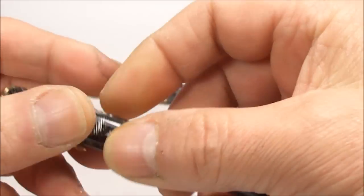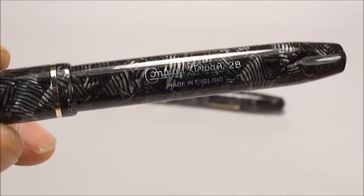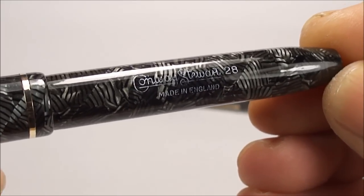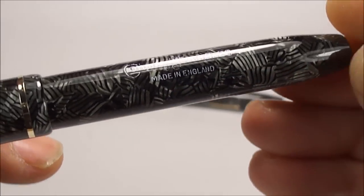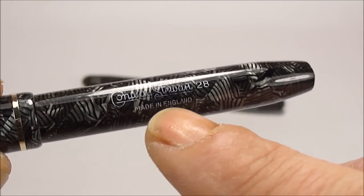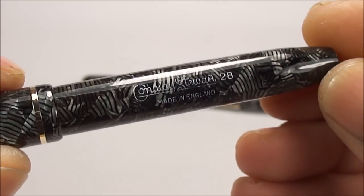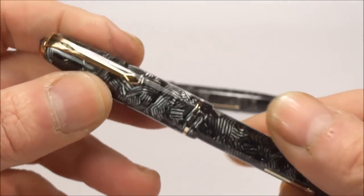Absolutely beautiful. The imprint on this particular one, because it's a little bit difficult to see with this colour, I've highlighted it for you, and as you can see, it reads Conway Stewart 28, and just underneath it has made in England. The Conway Stewart and the number 28 on this model are on the same line, indicating that it's the slightly later model. All in all, absolutely beautiful.